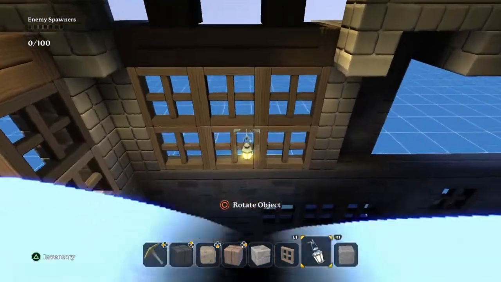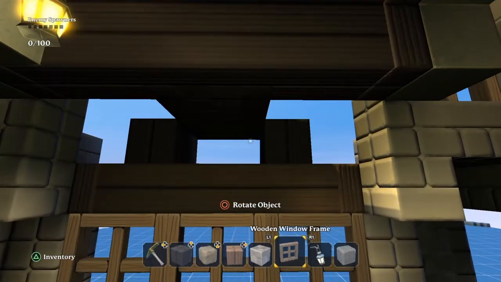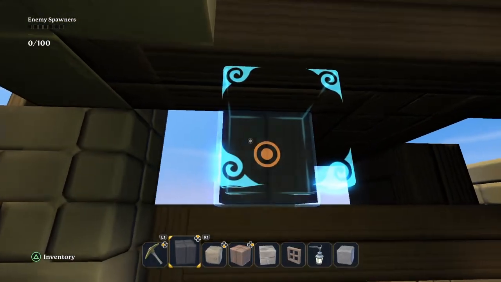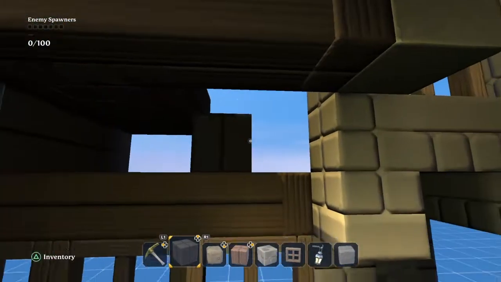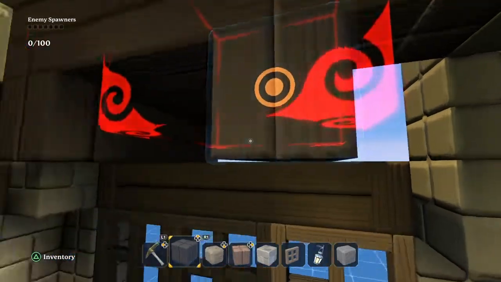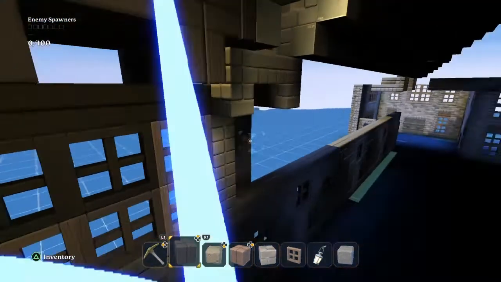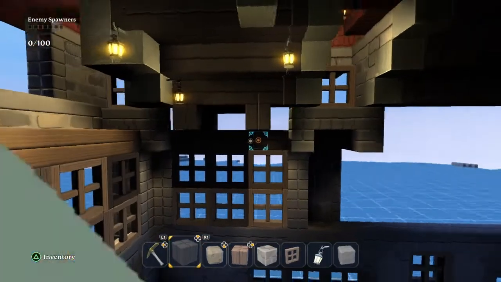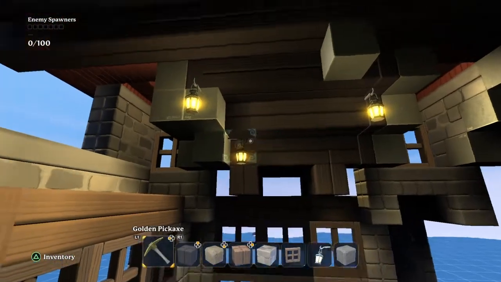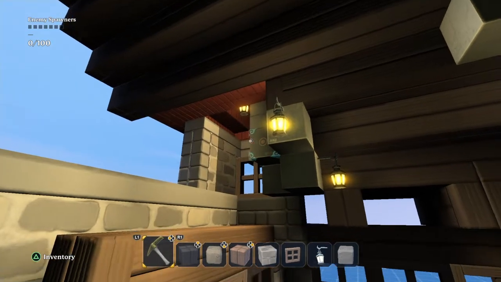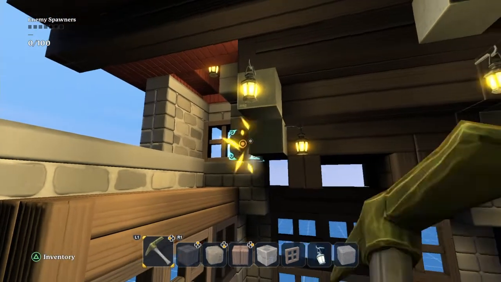Okay, so from under here, I am just going to bring this like that. And the reason why I'm doing that is because I like how that kind of looks. I know we got some dirt in here that we're going to have to clean up, move it out of the way.